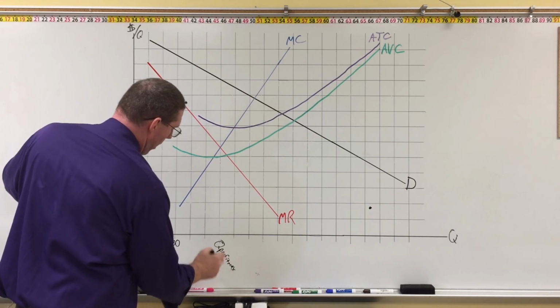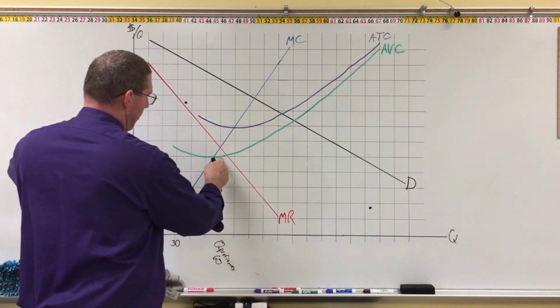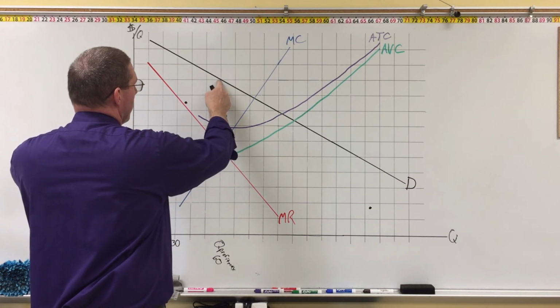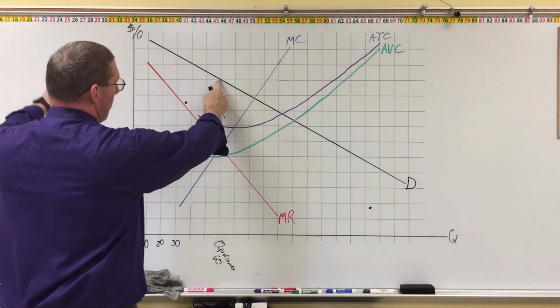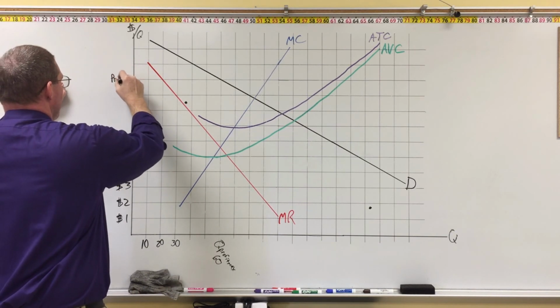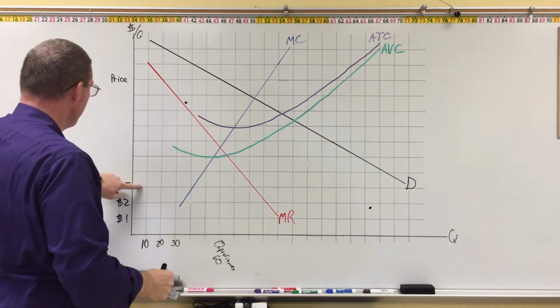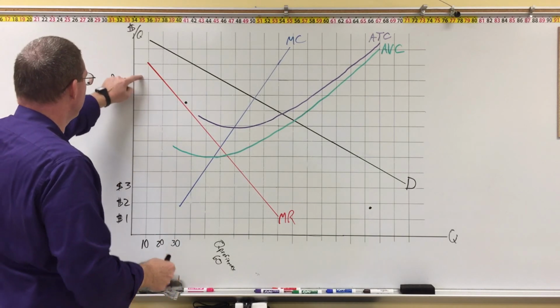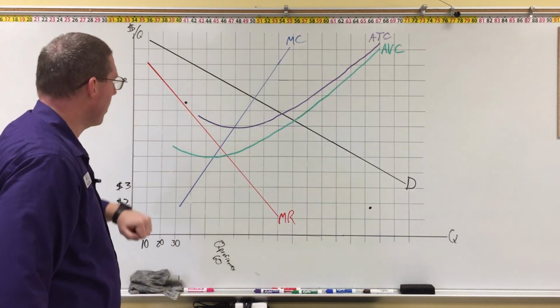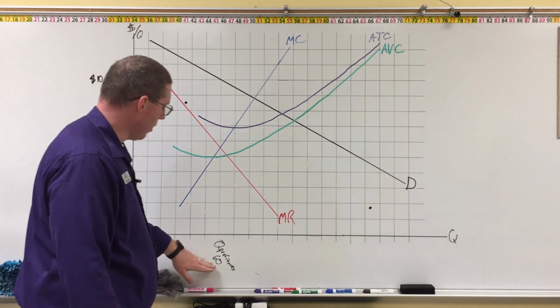And so now we're going to go up here and identify the price. So we're going to go up this line, and there is the demand curve. So we're going to come over from the demand curve, and this is the ideal price to maximize profit. So 3, 4, 5, 6, 7, 8, 9, 10. So this company should charge a price of $10 to maximize their profit at a quantity of 60.